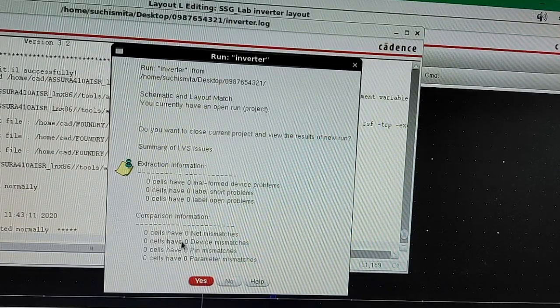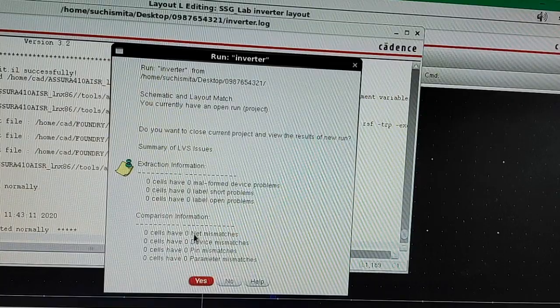There are no net mismatches, meaning the wire that is connecting two devices in your schematic is present in your layout also. The way you have interconnected your devices in the schematic matches that of the layout. Therefore no net mismatches. No device mismatches, of course, PMOS on top, NMOS at the bottom.